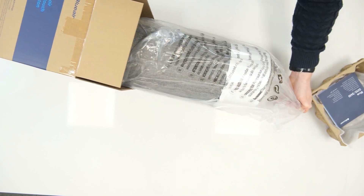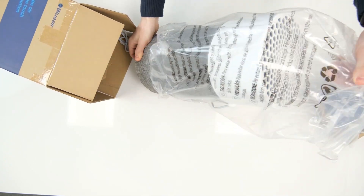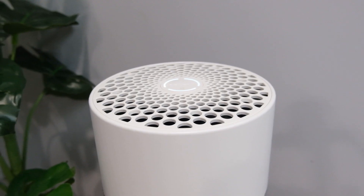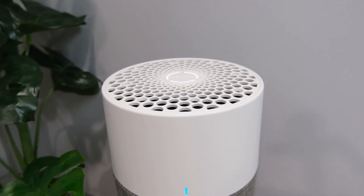Out of the box, the Blue 3210 is a very simple and streamlined package. It has a compact and clean cylindrical design with a simple single button touch interface. That single button is used to control the fan speed settings in a cycle, with a fifth press turning the unit off.